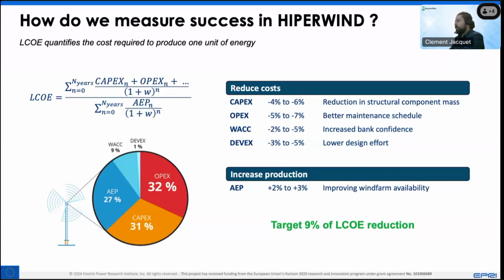And for Hyperwind, we really aim to reduce the cost on all aspects. On the CAPEX, reducing the capital you need, it's mostly because if you get smarter at designing your turbine, you can remove some conservatism, and ultimately it leads to lighter components. So you need to pay less for material and your turbines get cheaper. On the operational side, by improving the maintenance schedule and also anticipating when your components are failing, you can replace them more efficiently. You reduce the expenses because you can book the boats in anticipation. When you're talking about changing components offshore, there is a strong aspect, which is vessel availability. So by getting improved techniques there, we can also reduce the LCOE.